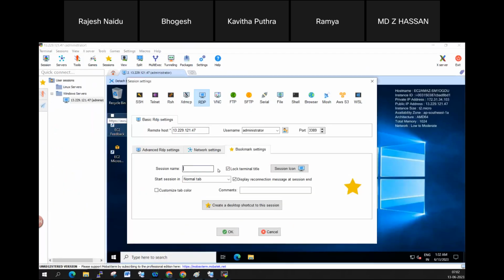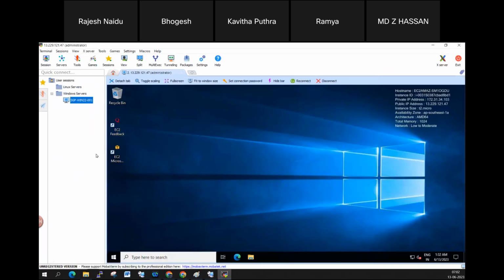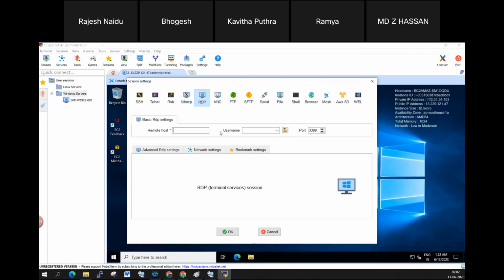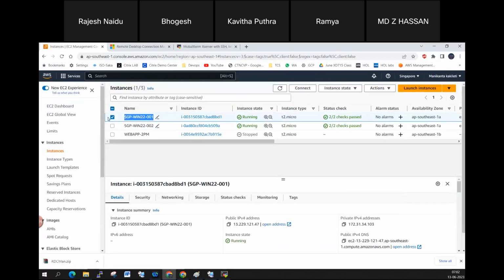Now you can paste it and click OK. So now it's easy to remember the server name instead of the IP address. Like that, you can connect multiple servers based on your protocol, based on the project wise, you can connect each other.